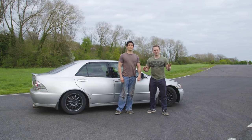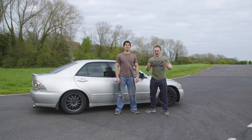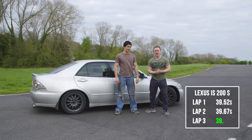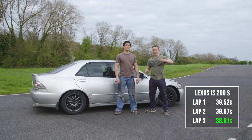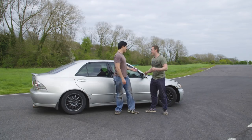Another day is done at Cadwell, and the mighty Lexus, I keep on saying mighty Lexus, but it keeps on getting even more mighty, set a best lap time of 38.61, which is 0.8 of a second faster than the last episode. Which is incredible. My mind is blown. Absolutely incredible.